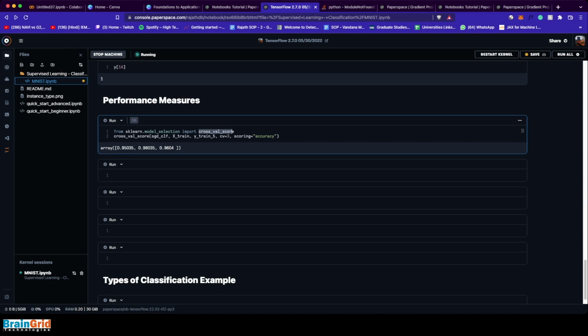Now what essentially is happening here is, since we have 3 different folds, that is 3 different k-fold cross validations, we have given the X train and the corresponding label, and we've also given the model that is used to predict on. So this model has something called a predict function. Internally this cross_val_score will take the model that we give, and then call the predict method on the given data, that is the train, and then confirm it with the corresponding label, right? So it does it 3 different times.